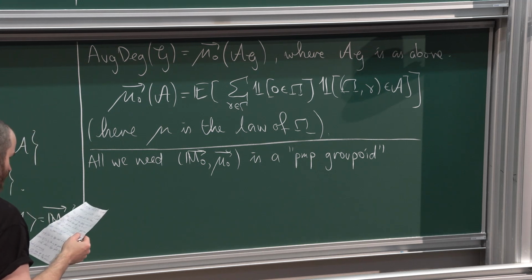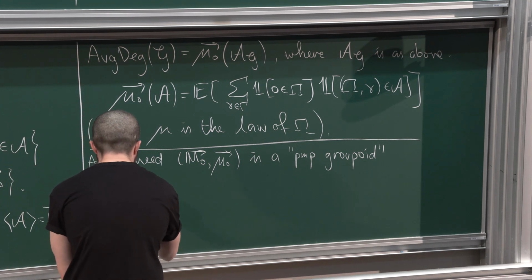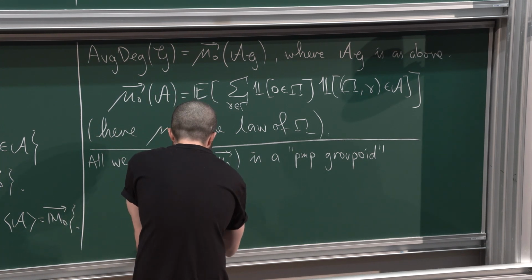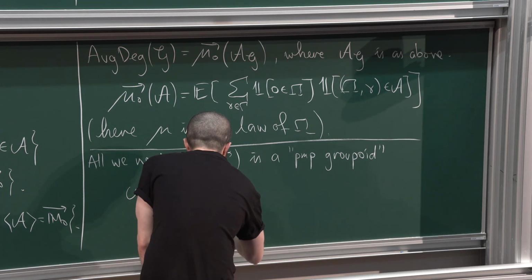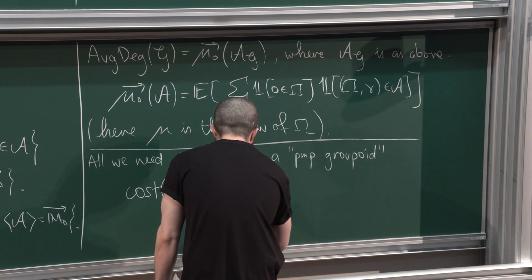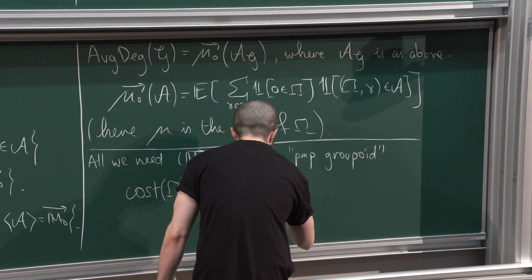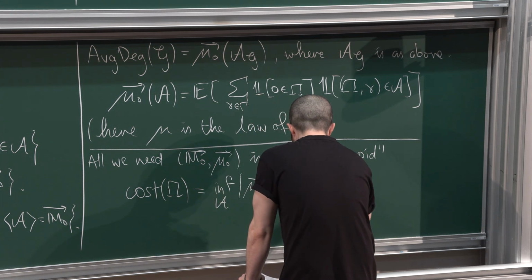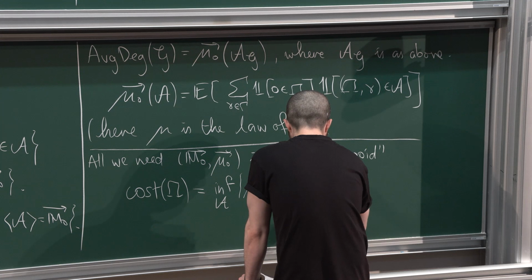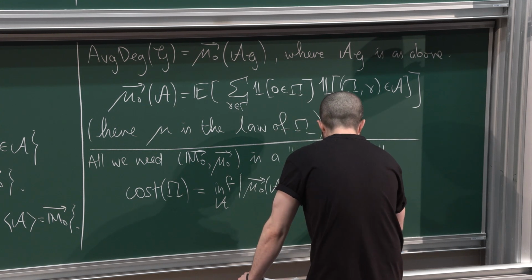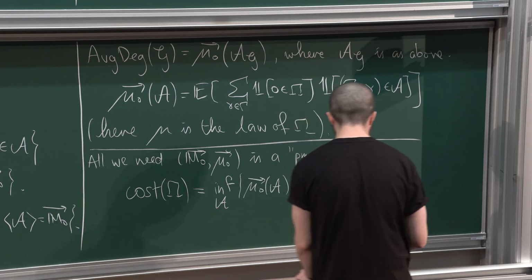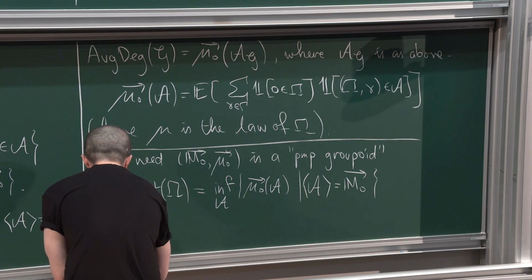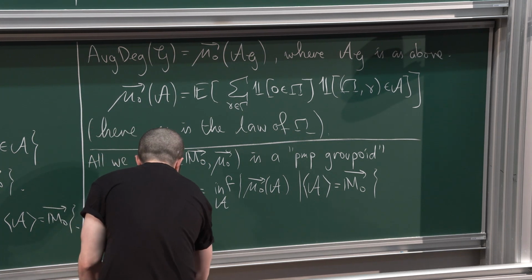And in this language, we can now express cost. This is what I was trying to avoid, but it is what it is. So the cost is equal to the infimum over now subsets A of the corresponding arrow measure, where I look at all generators. So what A generates is the entire thing. So this is groupoid cost.